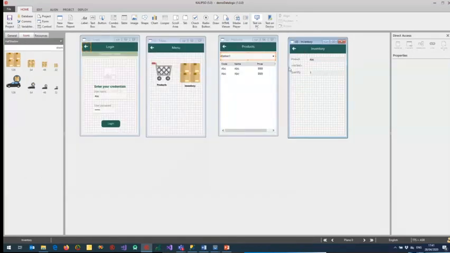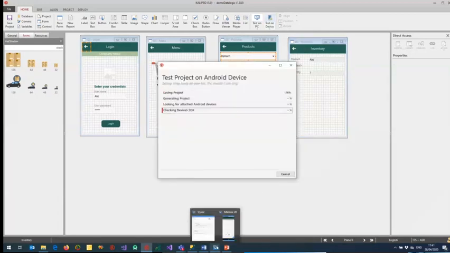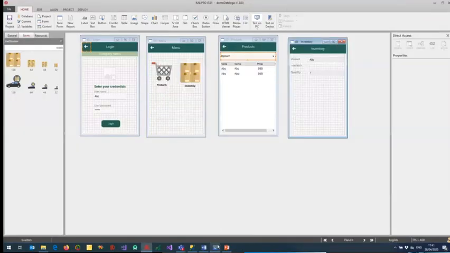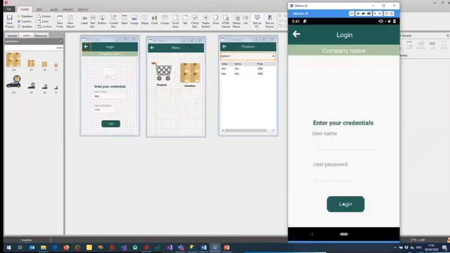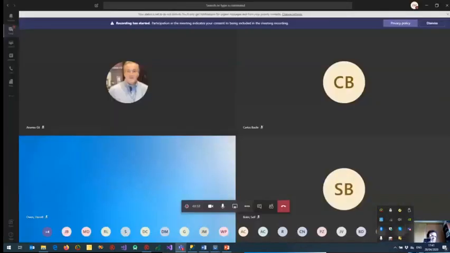So let's test this application and see what happens. I'm going to test it on my Memor20 device. Okay, I'm going to log in. I don't know if you can see in the camera, the Datalogic device. Okay. Do you confirm you can see it? Yes? Yeah, we can see it. You can see it. Good.